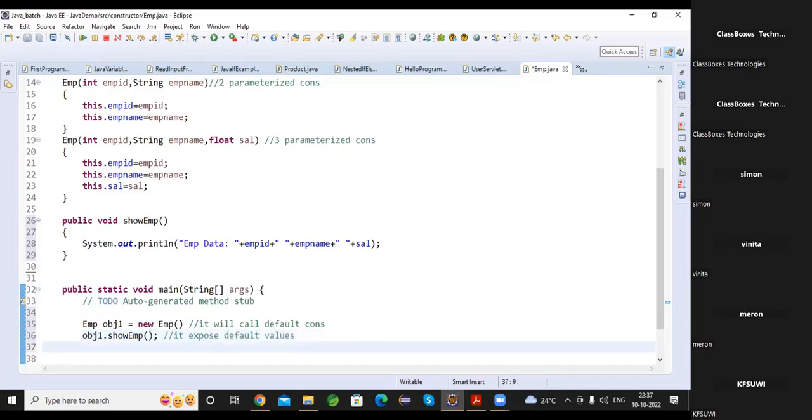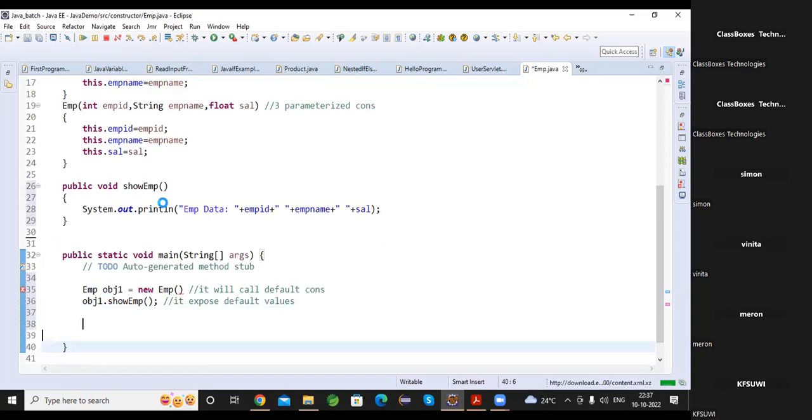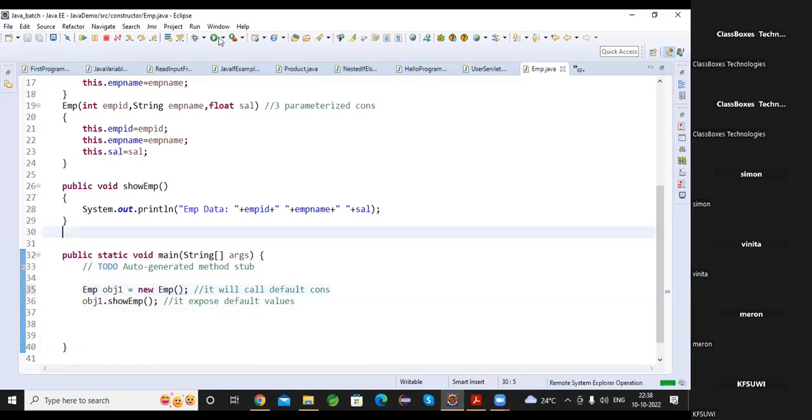Now I will create another object. And what is the default value? Let's go and see. Zeros and nulls.